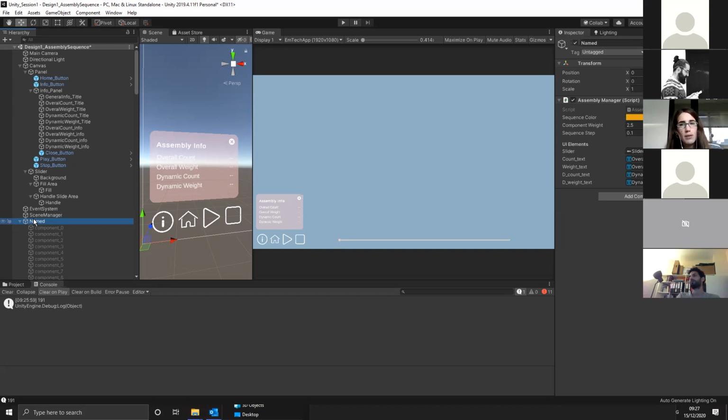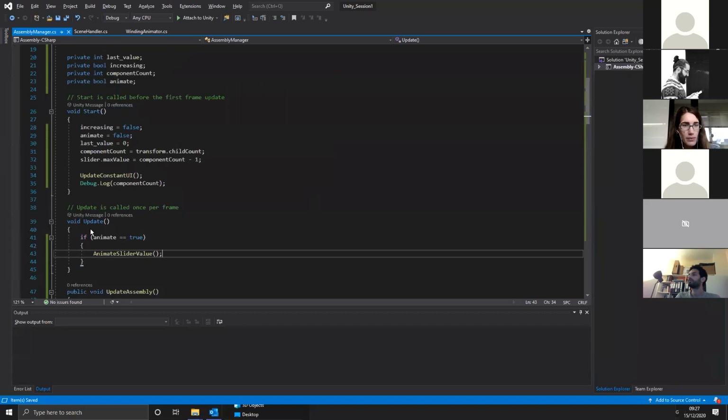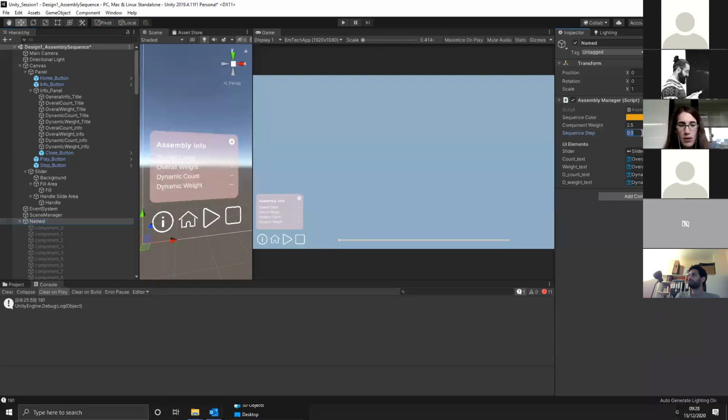Yes, but we could have just increased by 1 then, instead of doing that. But because this is executed in the update function over here, the update function is executed many times. So if we had 1, it's actually going quite fast. That's why I added this smaller step. Let me change the step to 1 so that you see what I mean. It wouldn't be so visible.